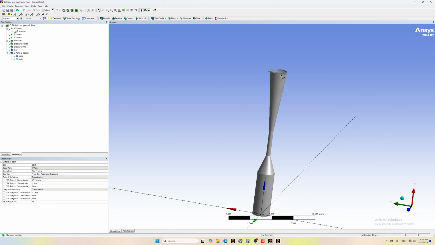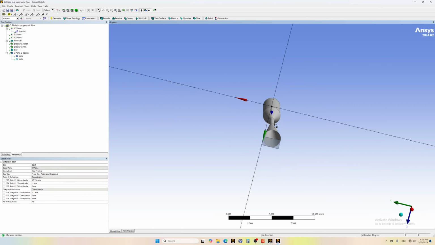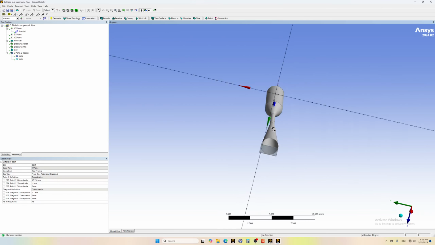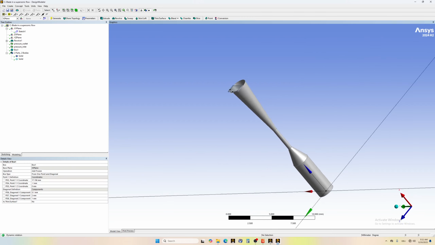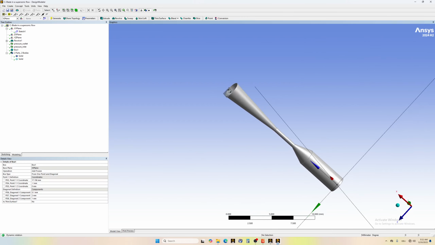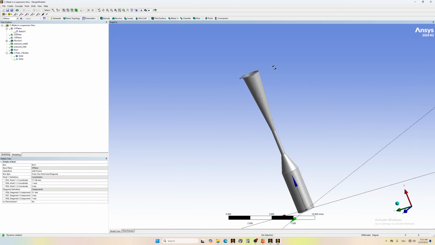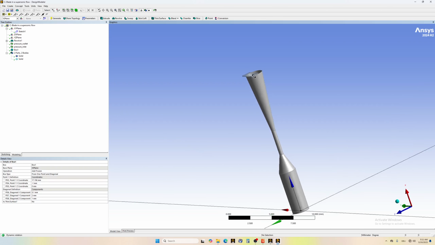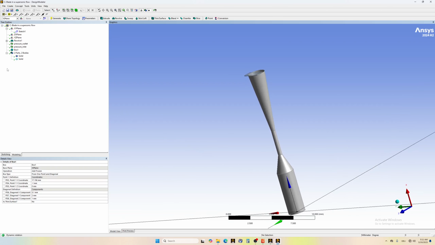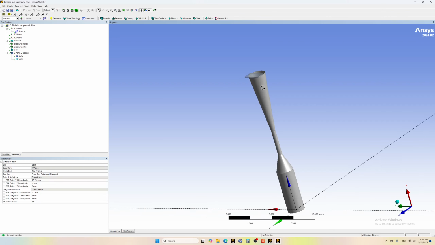All right, so pretty much the blade is done. It's exactly in the middle of the nozzle. If you need to translate this blade like this, you can do it. If the blade is bigger, so that it always covers this part of the nozzle, you can change it from here. You can do this at any time. All right, now let's do something else.